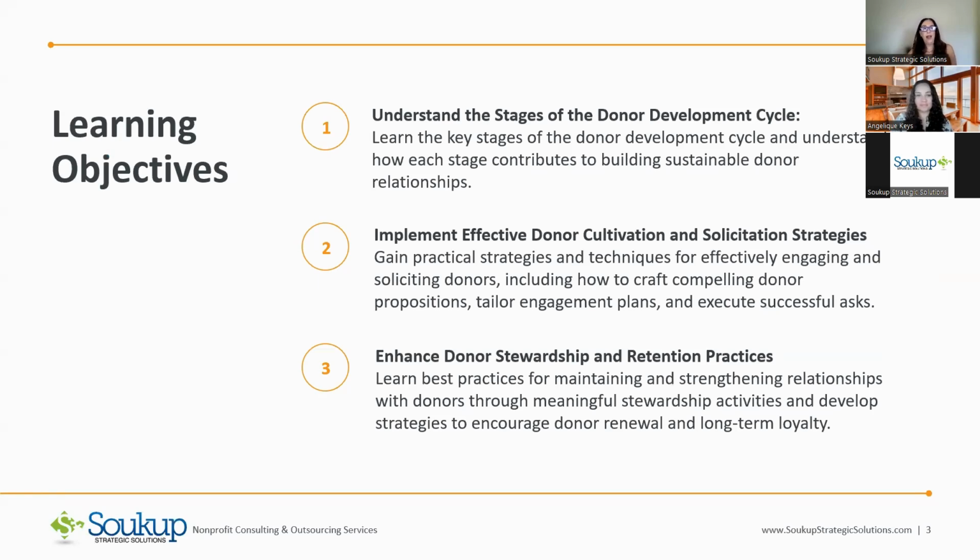And so really the objectives for this webinar are going to be to understand the stages of the donor development cycle, but also understand how each of those stages really flow from one to another and kind of the timing, which is different for every donor, of how long you're in each cycle, how you can implement some of the best practices in cultivation and solicitation strategies, and really how you can use that stewardship process to really create retention practices and to increase giving.